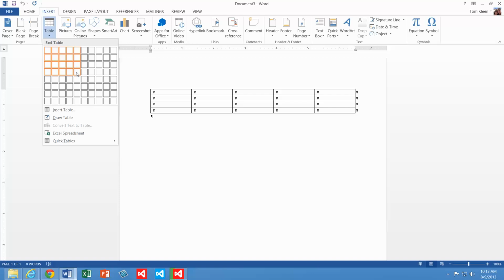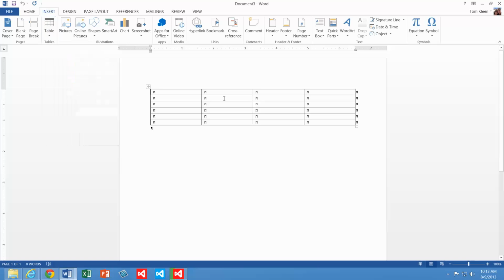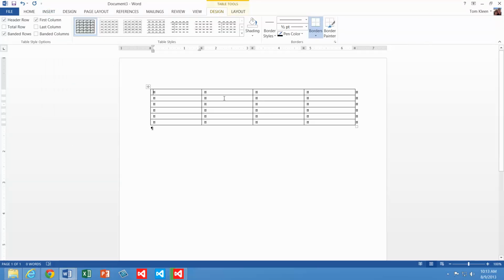And what did we have before? I think we had six rows and we had four columns. And so that gives me a 4x6 table. And if I click on that, I've got the same table structure that I had on the other ones. Then you can go in here and you can insert data. And if you type stuff in and hit the Enter key, a nice thing about tables is the table rows will expand so that none of your text is ever hidden. Everything that you type in will always be visible.